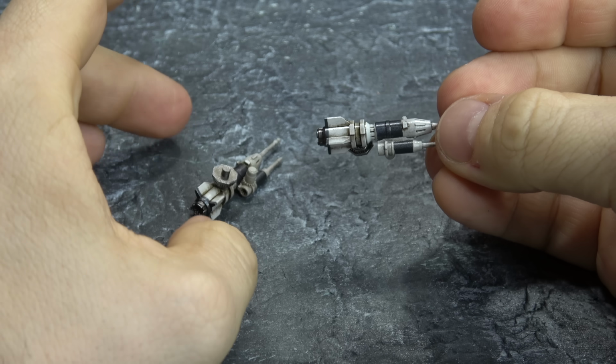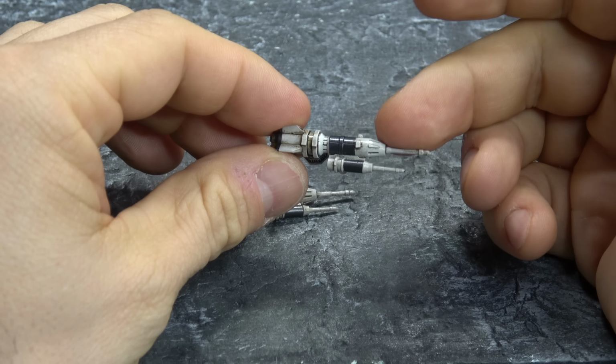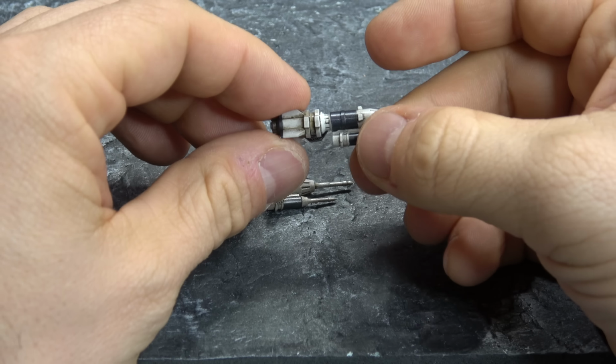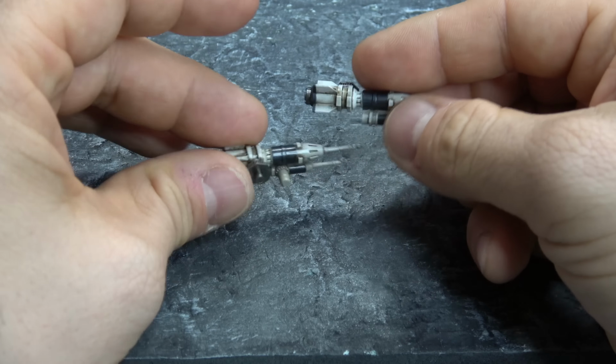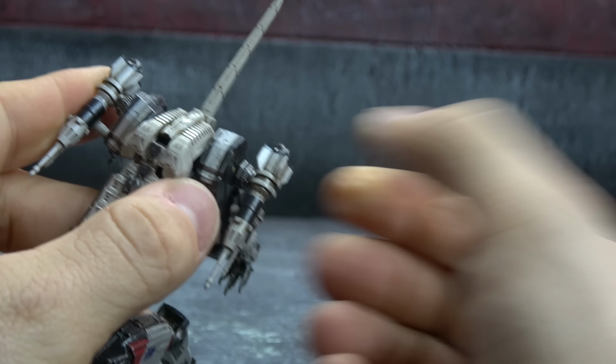He comes with Ravage's two side hip missiles. They're actually painted beautifully. They have this off-white kind of color with a brown wash, or maybe a thin black wash over top, along with the gunmetal paint on the side and on the piece here that looks like it would control the movement of him. Really, really, really beautiful pieces. And those will peg right into the side of his hips there.